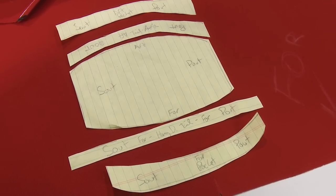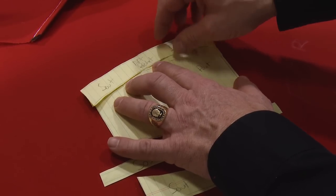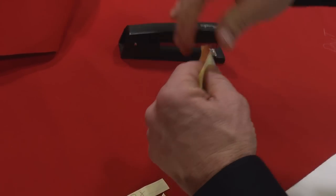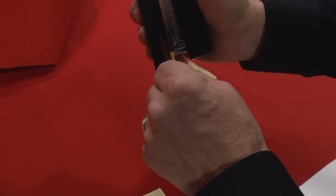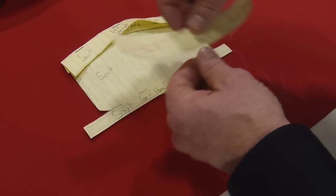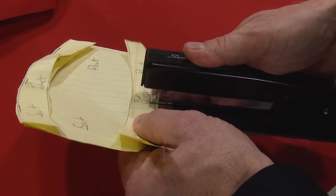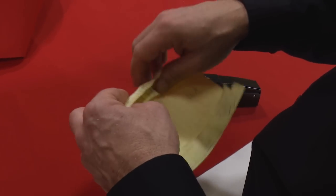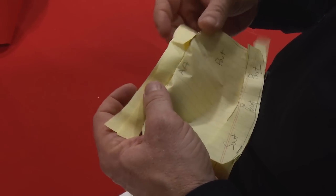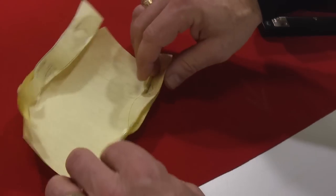Prior to assembly, you may want to make a mockup of how the panels, pockets, and tails will be assembled together. Here we've cut it out on paper and will use a stapler to staple each section together. This way you can use it as a reference for when it comes time to assemble each one of the pockets and sleeves together. You'll notice that we are matching up the sout and pout sides, starboard and port sides, and the tails go between the pocket or sleeve and the bimini top. You can always come back to this to determine exactly how things should be basted together, or use the video to figure it out.